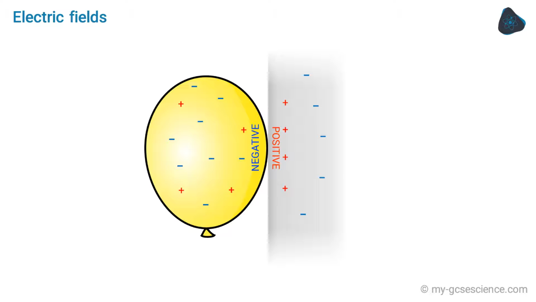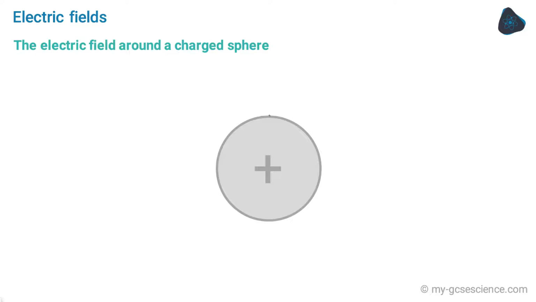Now this all sounds marvellous, I know, but I'm sure by now you're wanting to know a little bit more about how these electric fields actually work, so here goes. The only type of electric field which you need to know about for your exam is that which is produced by a charged sphere. Have a look at this positive charge.